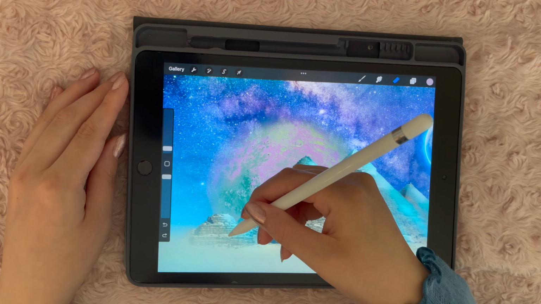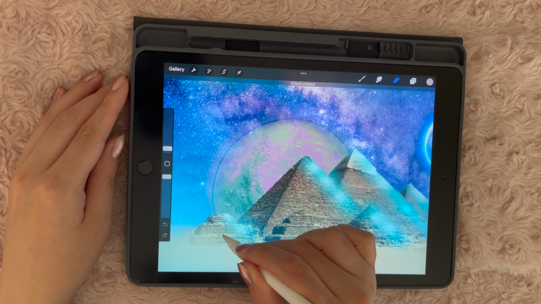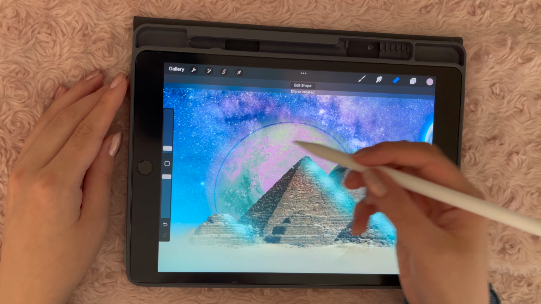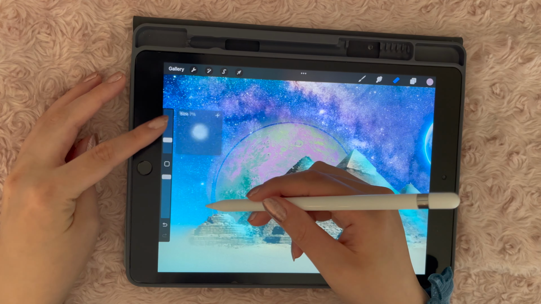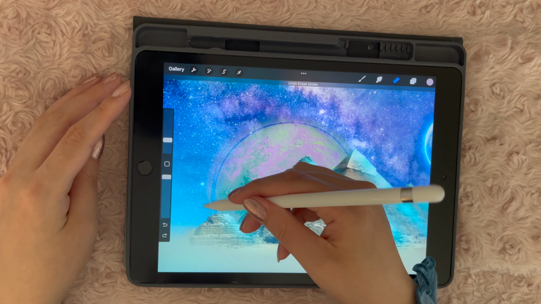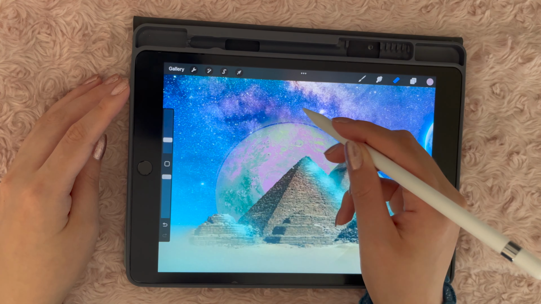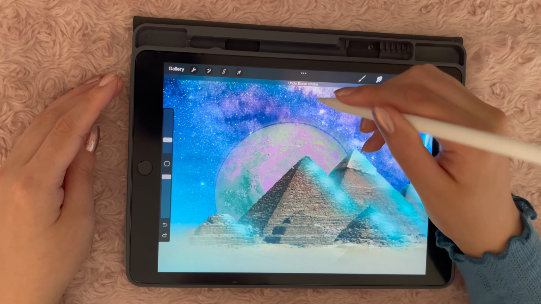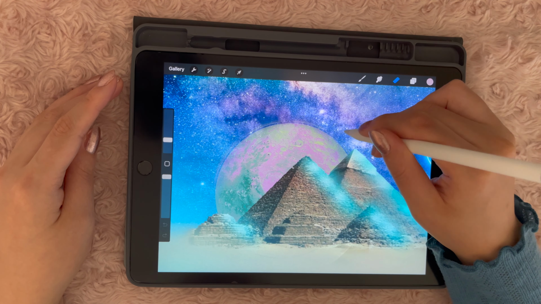So you can see there, I'm just going to do a little circle and then hold it so Procreate fixes it or smooths it out for me. And then I'm just going to erase anything that's outside of that line that I made so it looks like a more balanced circle. I don't want to call it perfect, but basically I just used the Procreate circle tool to kind of erase a perfect circle and then erase the outer parts.